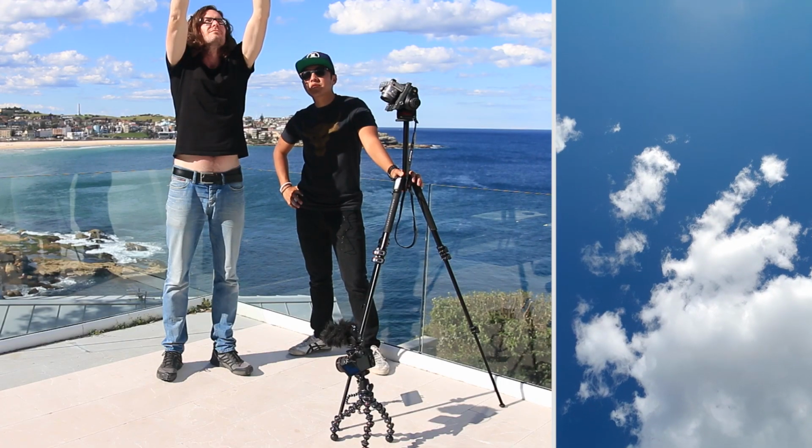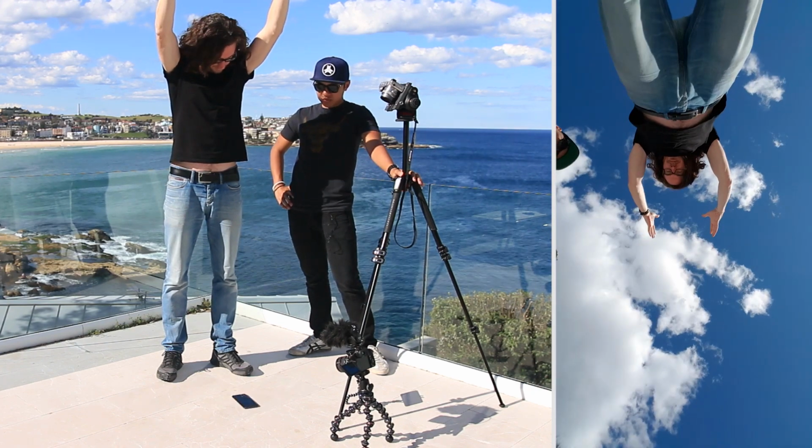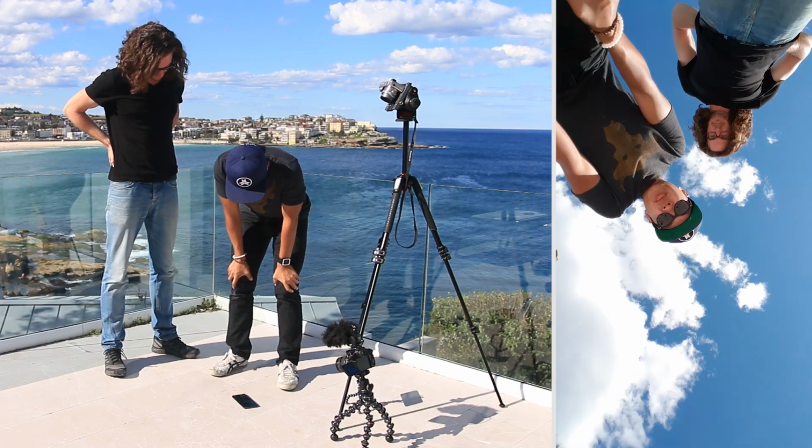Drop test onto its back. First one of these, 3, 2, and 1. Ooh. I went on the front again. Oh, I went on the front again. Terrible drop test. But we already have some results.